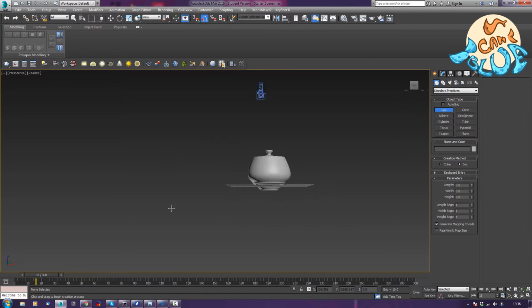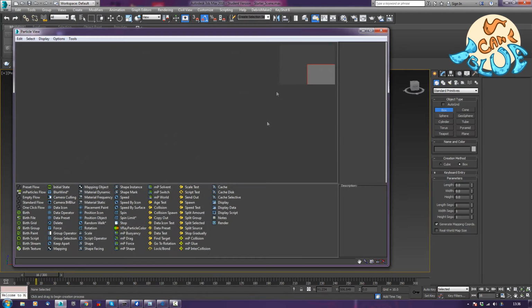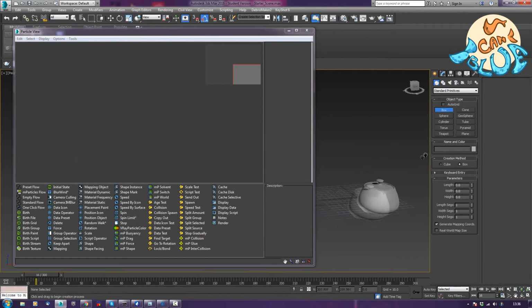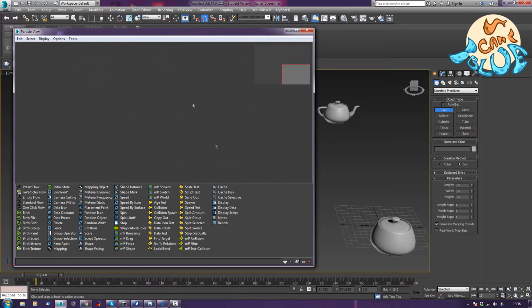Okay, next up we have got our starter scene, obviously, that we created before. So let's throw in the particle system. I'm going to hit 6, and I'm just going to reduce the size of my window. Now, a lot of artists, like Pete Draper and the like, tend to hide off the windows. You don't need to see everything, so you can get rid of things like the description and the parameters if you want to, like that, and then you've got slightly more space to work on.